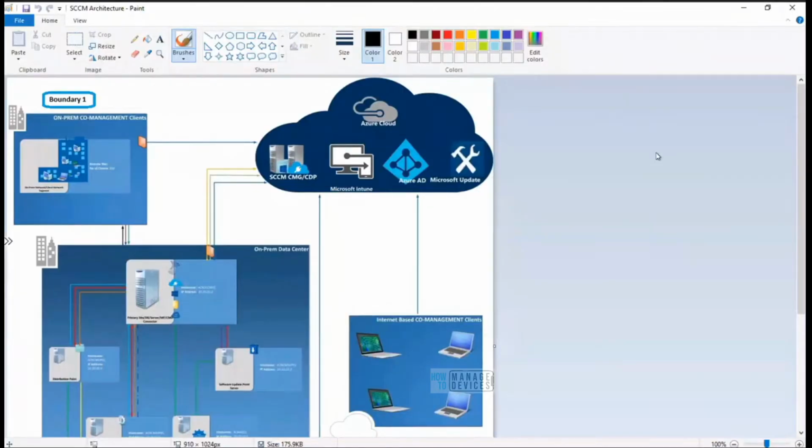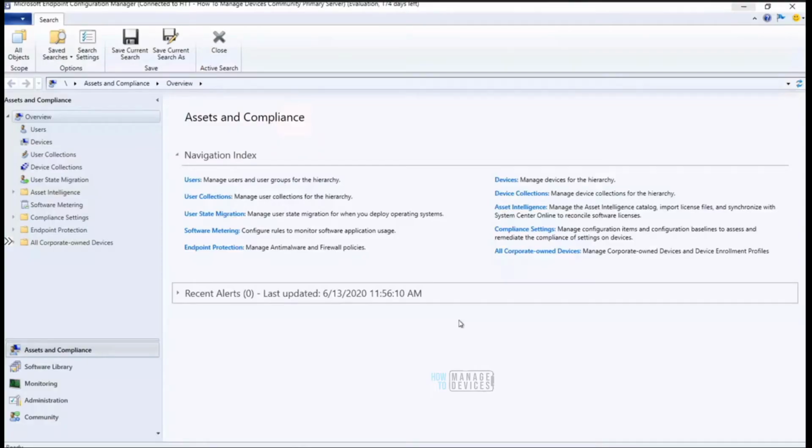In the last episode, last Sunday, we saw the out-of-the-box configurations and the things in the console, like the workspace, the other panes, and the ribbon. And we went through all the workspace nodes in the console in Sunday's episode.